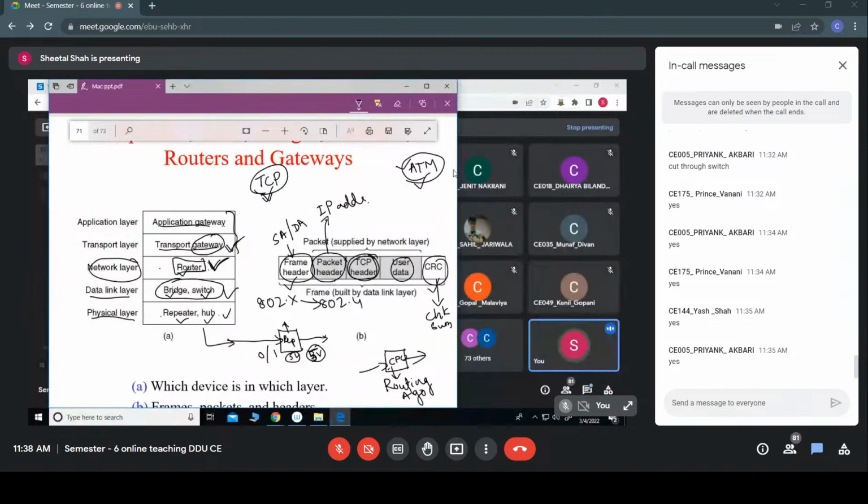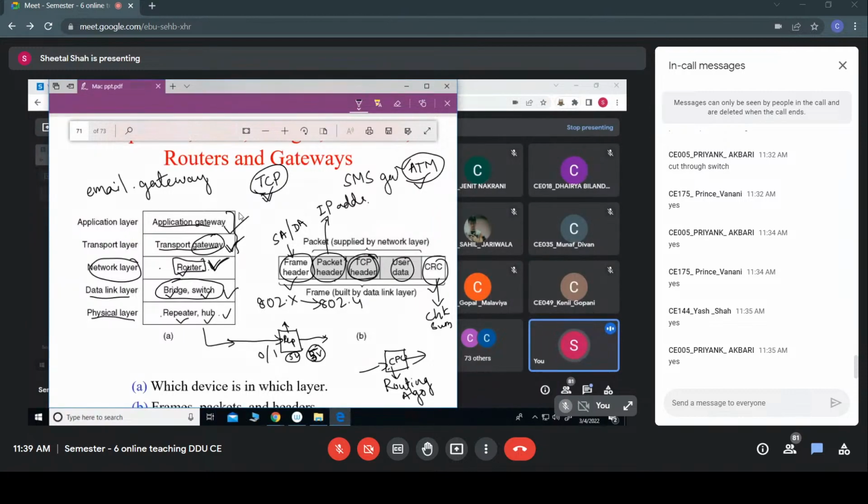Then similarly, the application gateway. Now, as we know, we have different types of messages which have to be sent from one host to the other host. For example, an email gateway has to convert itself to the SMS gateway.